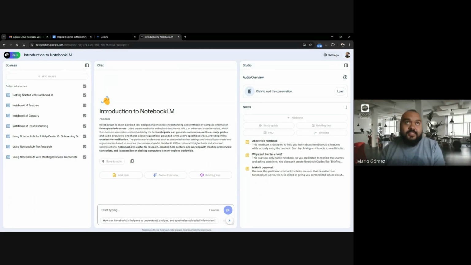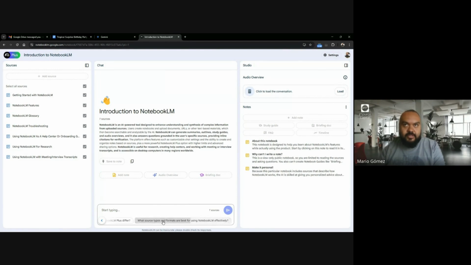So on this specific notebook, I want you to notice that they added different files. All of them are talking about Notebook LM, how Notebook works, what can be done, what type of files are accepted. So now, after adding those sources of information, which I can have up to 300, I can start asking questions here in the center. I even have some suggested questions at the bottom if I don't know what to ask. They give me a couple of suggested questions that I can use.